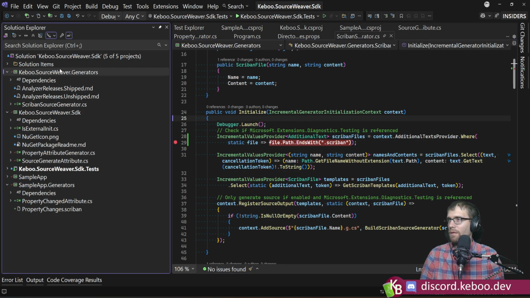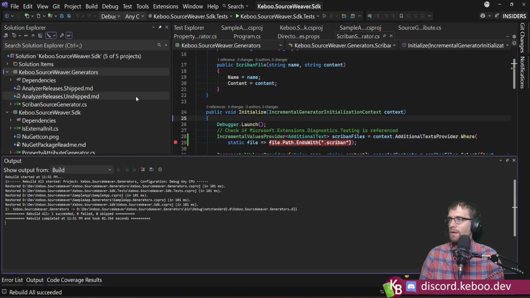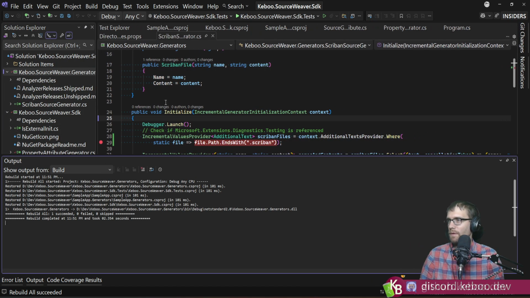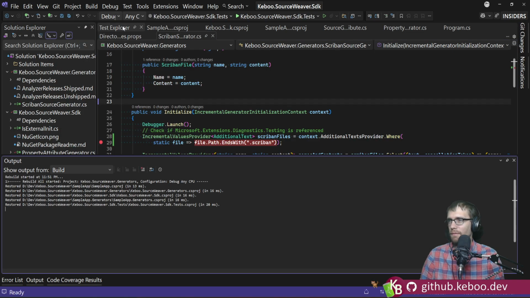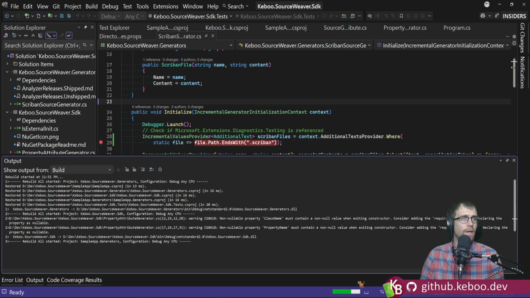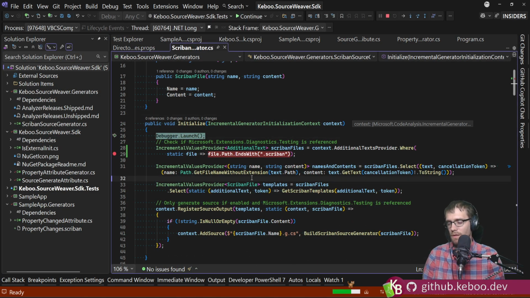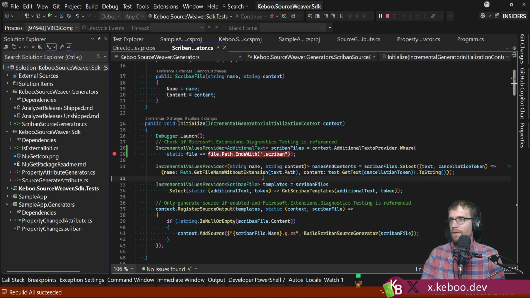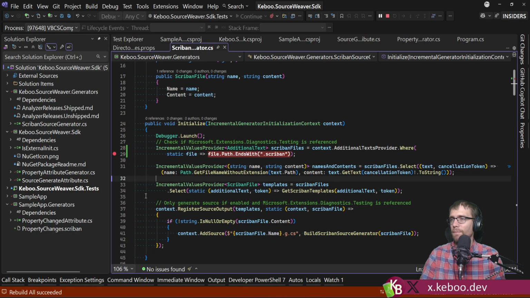Save that file. Going to intentionally rebuild these projects in the order I want. We'll start with the generator. MSBuild is good at figuring things out, but when you're doing meta level stuff like this, it loses its mind. Okay, we will attach debugger to running instance. We are going to F5. And the additional text provider is empty because we never hit our breakpoint. So that explains what is going on.